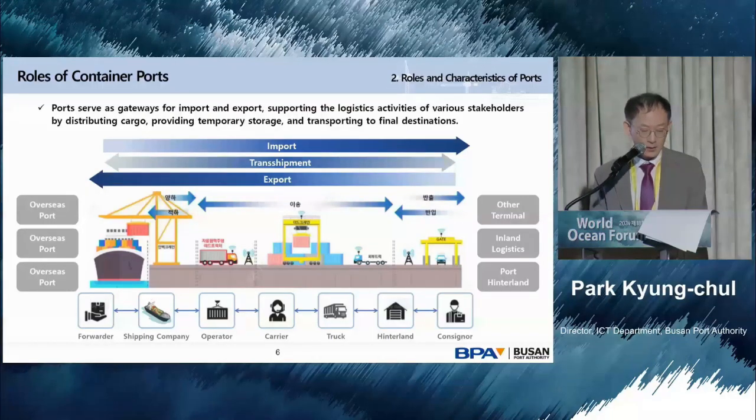Container ports serve as a gateway for import and export, supporting the logistics between domestic and overseas ports. Therefore, discharging of cargo from the vessel or loading equipment are needed, and also we need to provide storage services. And there are a lot of stakeholders in the process, for example, forwarder, shipper, port operator, carrier, and hinterland operators. All these stakeholders need to communicate well and share the data. And cargo moved through this process. As we have a lot of stakeholders like this, digitalization of port is quite complicated task.